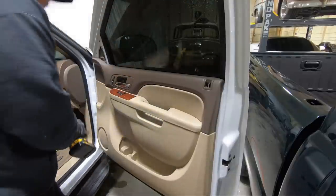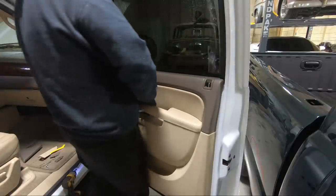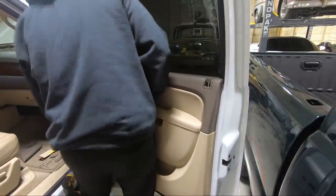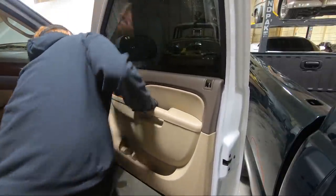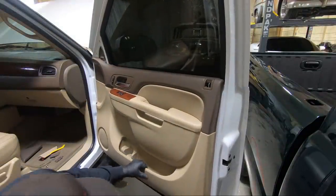Of course, I dropped both of those. Now we should be loose at this point to lift the panel up. Am I missing one here? Feels kind of snug.